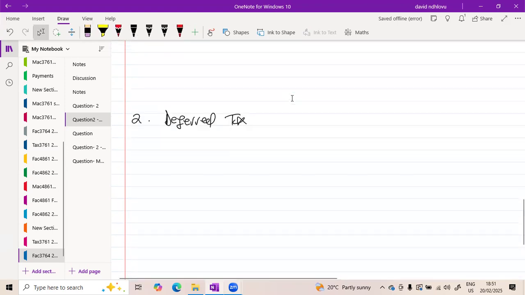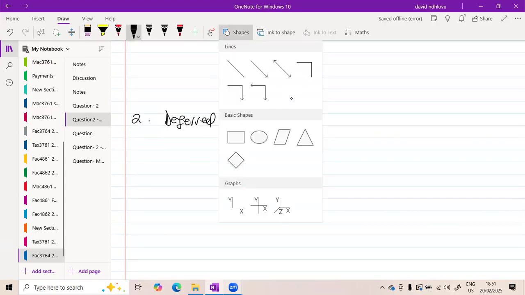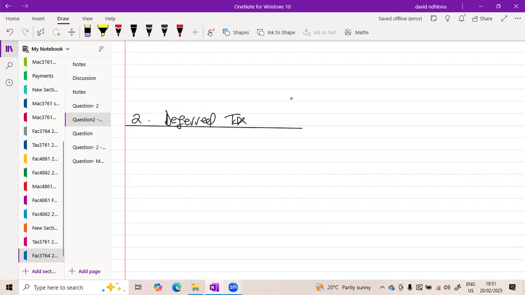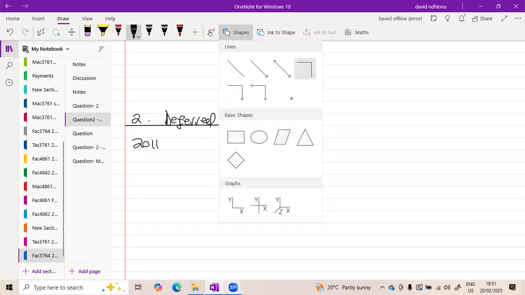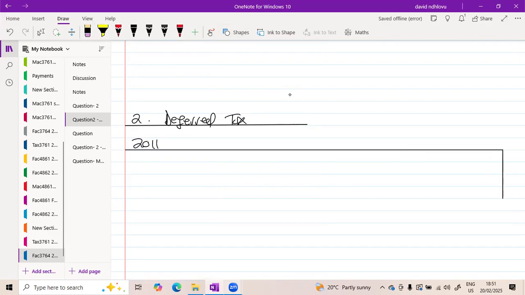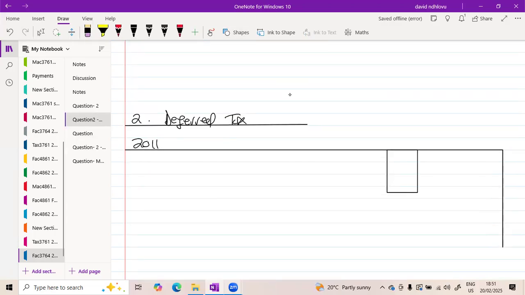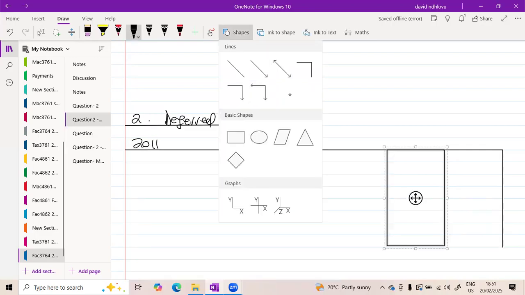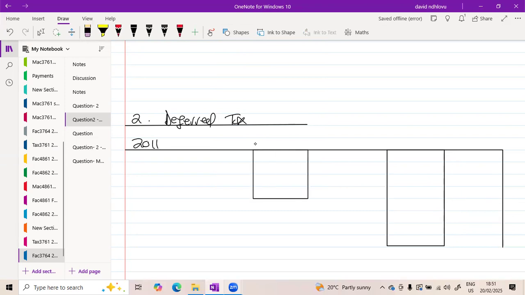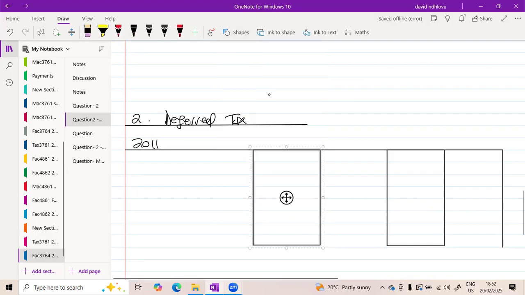Right, remember our current year is 2012. When we calculate deferred tax, we are looking for the movement from the prior year to the current year. So you need to have the prior year, and then you need to have also the current year. So we're going to have our structure. Remember, this question is more or less trying to present to you unused tax losses. So the information is not as extensive as you would normally expect in an exam type of question.